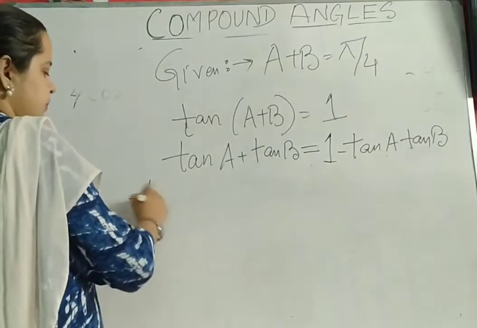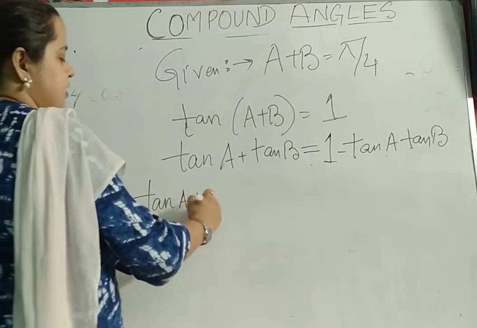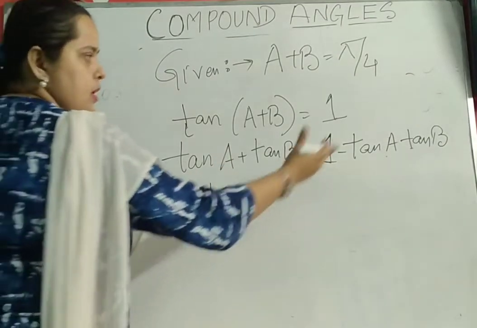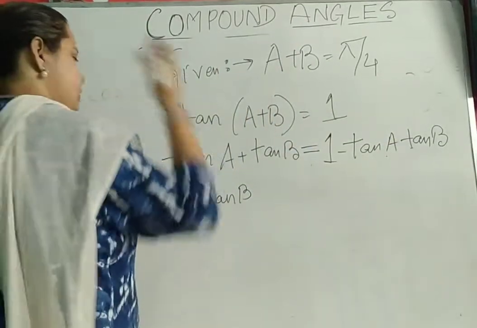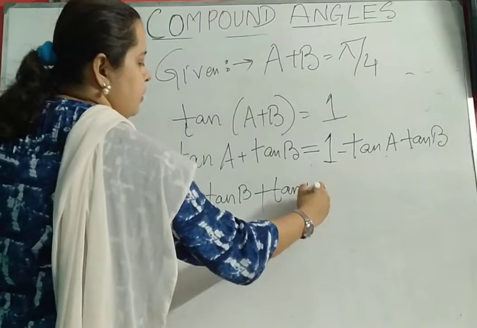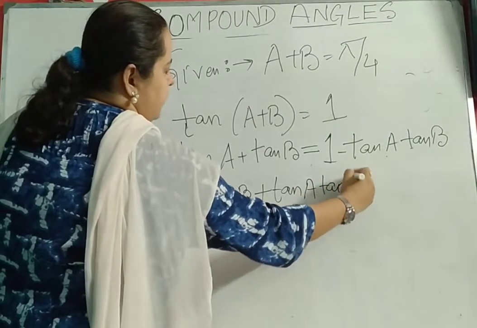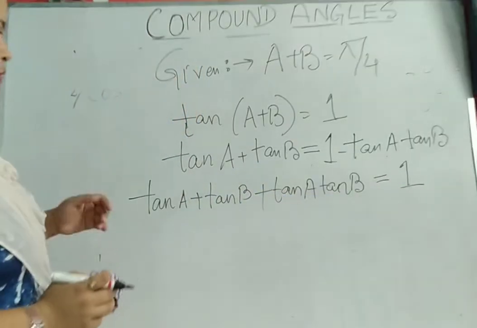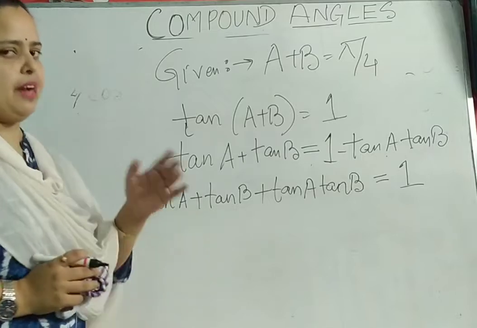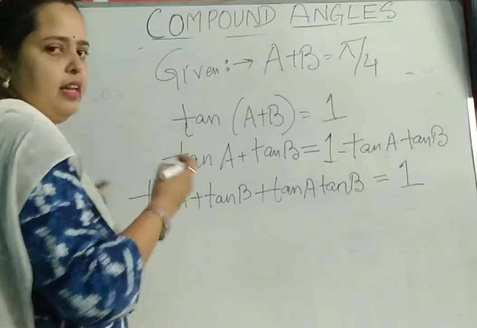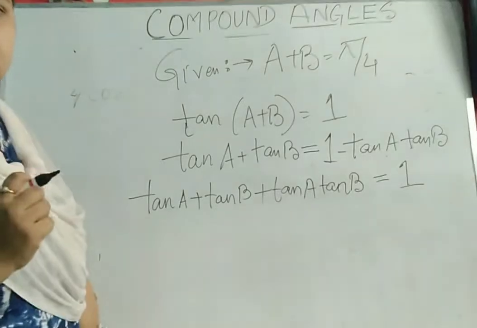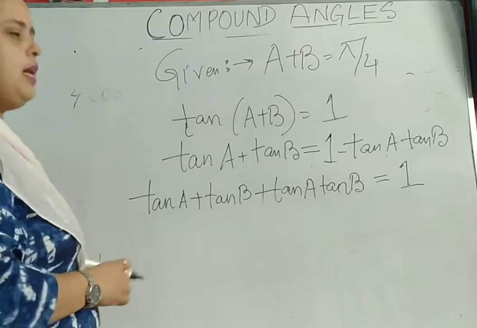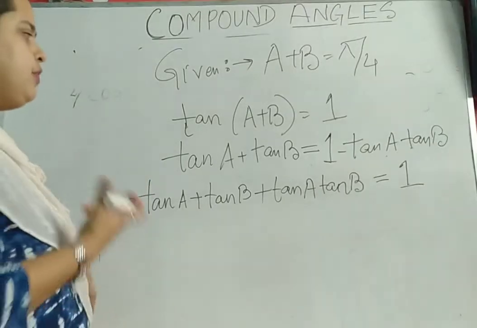Now, let us see how we can bring that factorization part. Tan A, tan B, I am again copying. I am trying to bring this RHS here. That is, tan A tan B is equal to 1. I hope this much is clear to everybody. This is very easy. Such type of problems carries 2 marks. Let's not concentrate only on the marking scheme. We will discuss it later, after learning all the types of problems. Still I'm telling you, such small proofs are going to come for 2 marks.